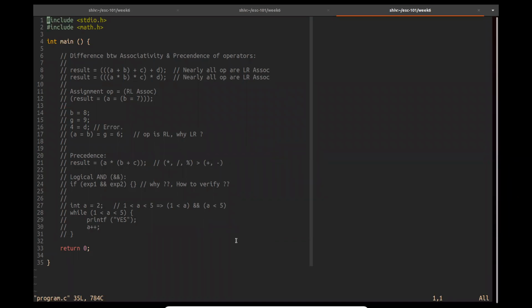Let's say in your lab you missed some hidden test case. Or you have initialized an if case with the assignment operator instead of the comparison operator, double equals, but you have written a single equal. With all the test cases you can capture such errors, but let's say there are pointers and some pointer is giving you a segmentation fault or something like that. How will you debug it? Whatever variable or function you have written, how will you debug whether it is correct, whether it is giving the output as you are thinking?